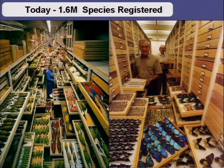Well, Peter mentioned it's not 10,000 species. Today, we're at a count of 1.6 million species registered and many specimens residing in museums. Collections like this, magnificent repositories of life. But we know the job isn't done. It's very likely that they're in the tens, if not hundreds of millions. I can't give you an order of magnitude closest estimate after 250 years of work.